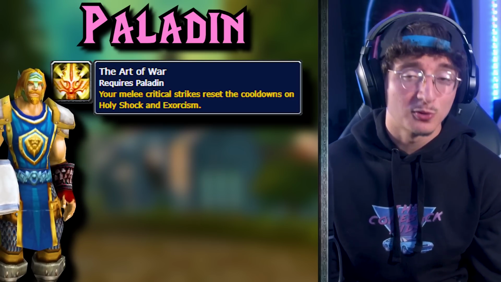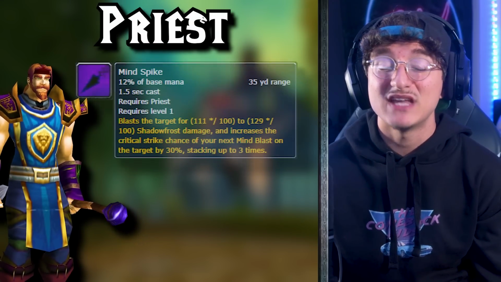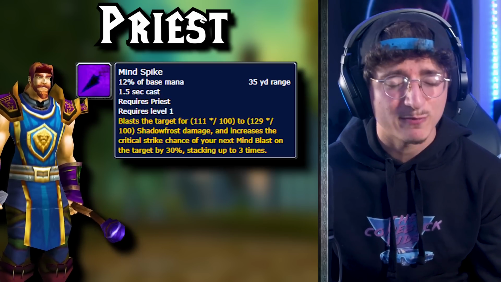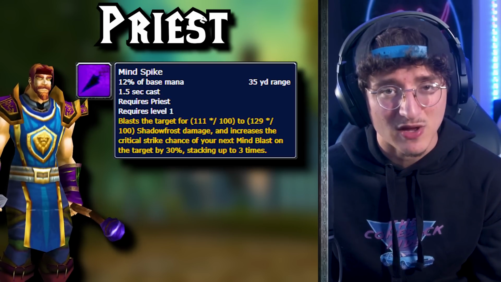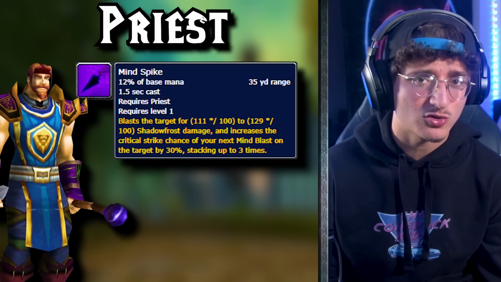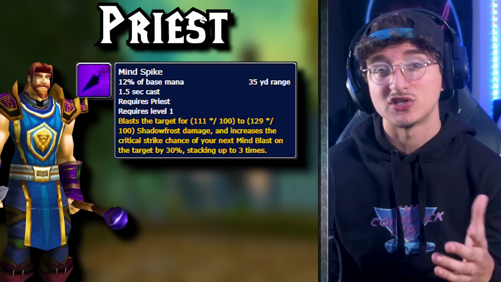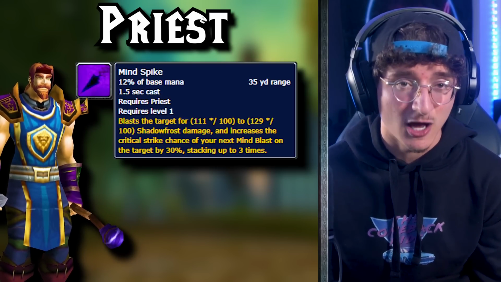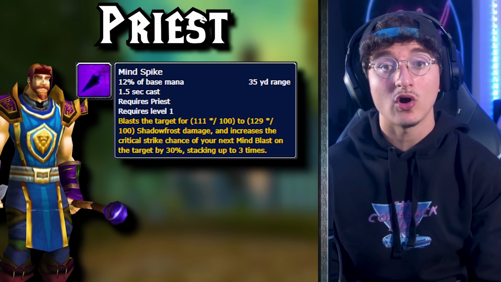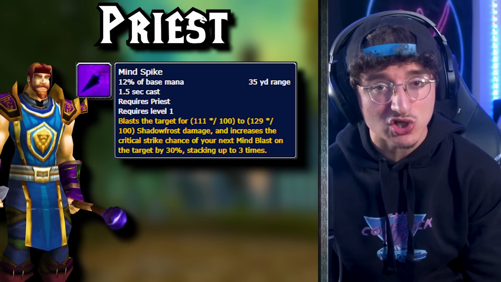Moving on now to Priest, which was one of the classes that desperately needed love in terms of damage with Shadow. Starting off with their first belt rune is going to be Mind Spike. This is a low mana cost DPS filler spell that increases the critical strike chance of your next Mind Blast on the target by 30%, stacking up to 3 times. This is going to be amazing for Shadow Priest overall and is going to help solve a lot of their issues.